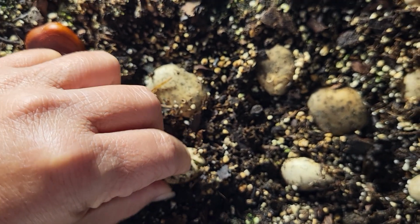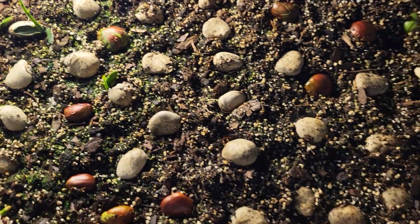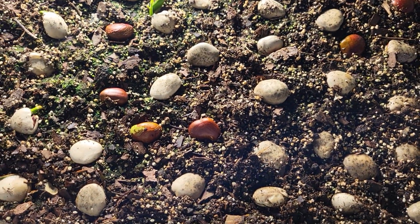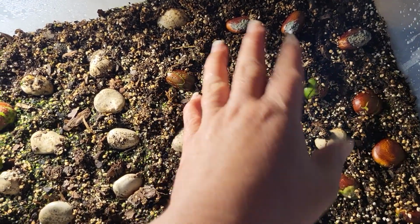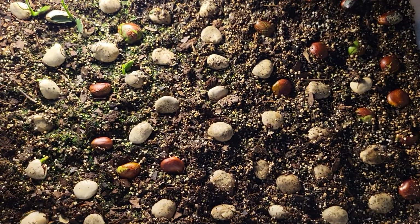I keep this pretty moist and damp. You can see the humidity is still in the tote, and I usually close it up. I think that's part of why some of them are really enjoying it, and then it's too humid. That's why I got this mold in here. I'm not sure if those ones are going to be dead or not, but I'm going to just leave it in there just in case.